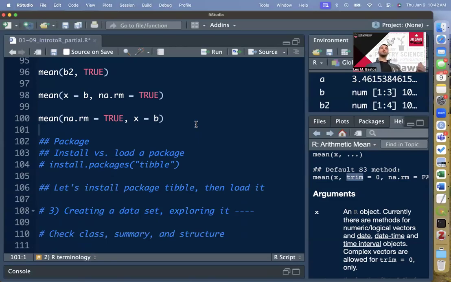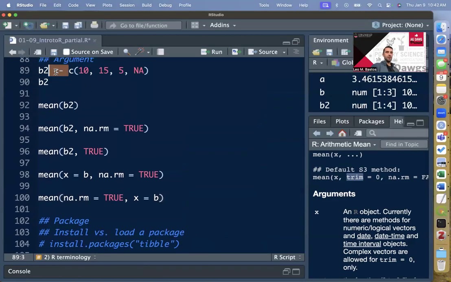So we talked about objects, we talked about functions, we talked about arguments. And here perhaps is a good point for me to tell you why I still stick to the assignment symbol, the less-than dash, rather than the equal sign for creating objects. In Python, you would use the equal sign both as an assignment symbol and inside functions for the arguments.